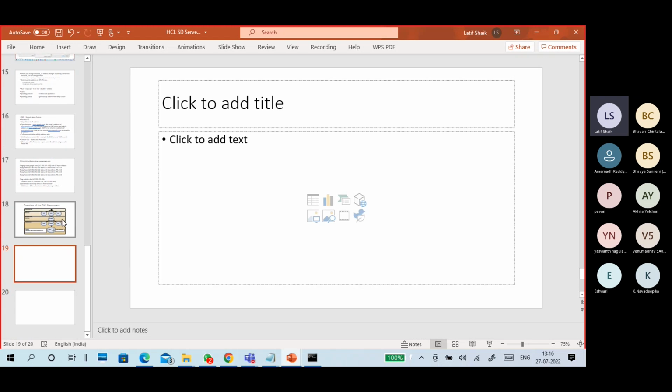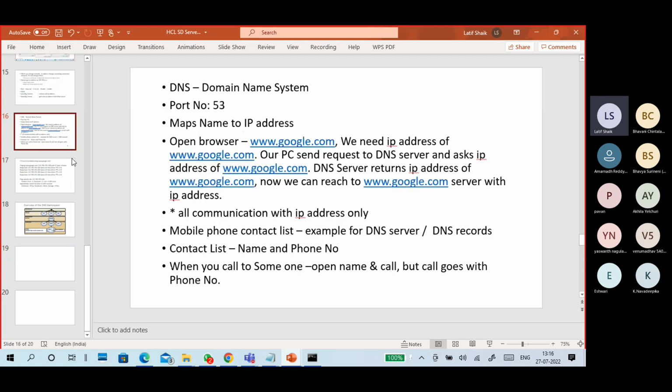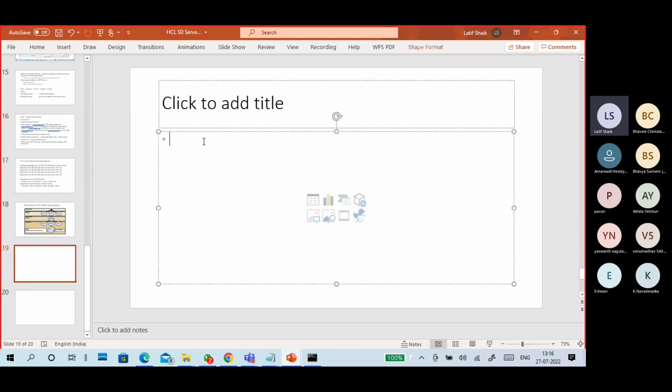FQDN, fully qualified domain name. There is a term called FQDN, and I will explain that also. NetBIOS is nothing but a name: a computer name, server name, or device name bound to an IPv4 IP address.